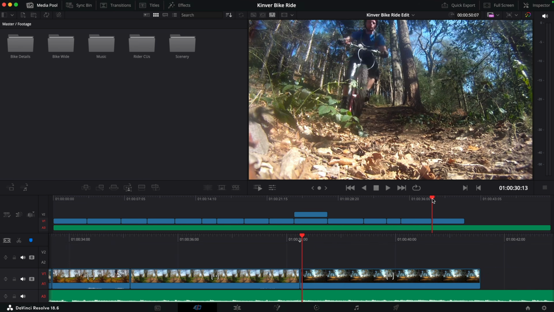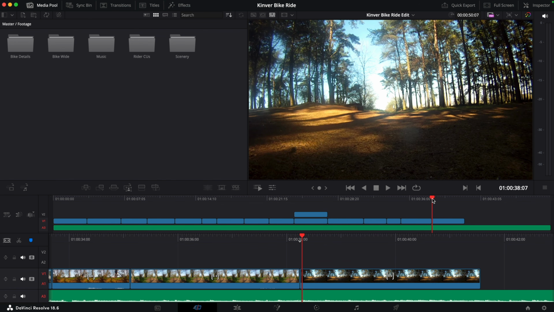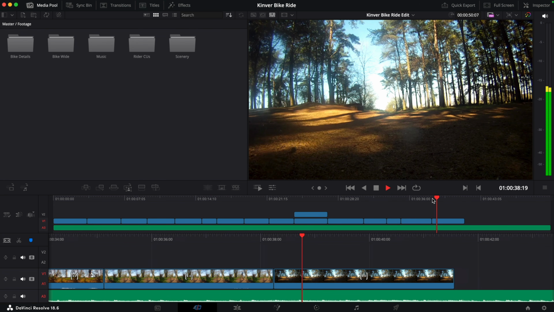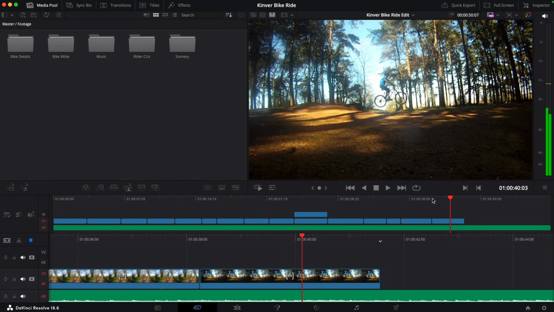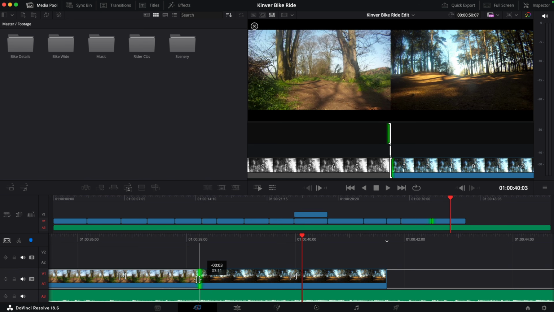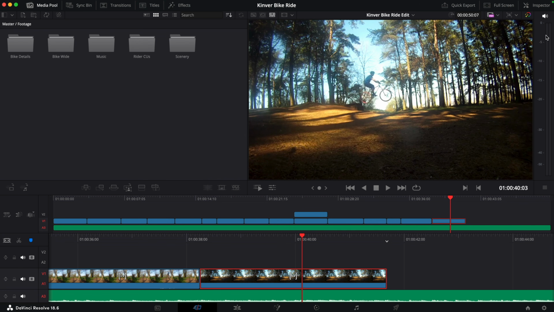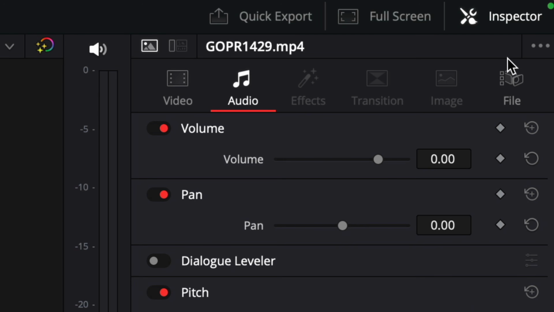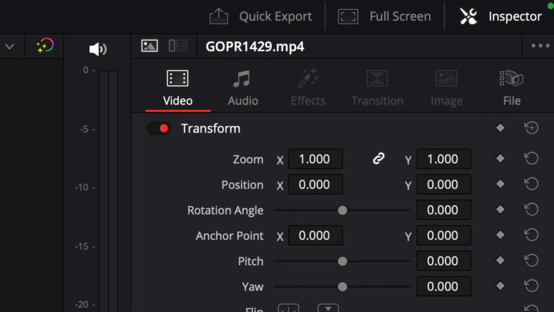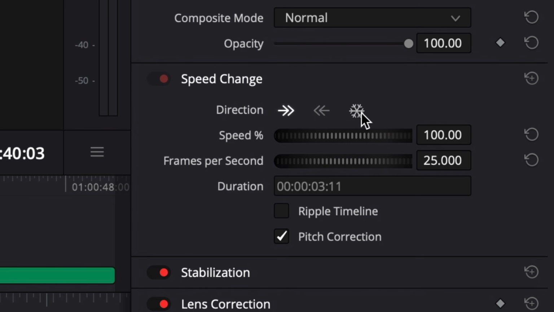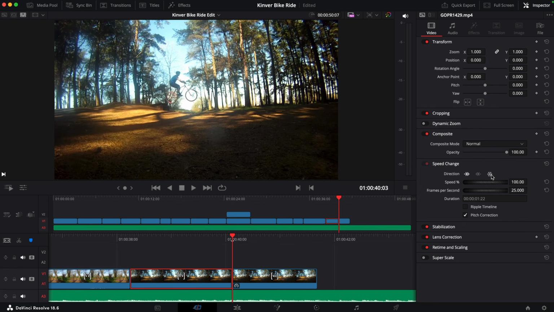Okay, so in this last shot, let's find an appropriate point where the guy can actually be frozen at the height of his jump. At this beat here. So I'll just move the shot slightly on the timeline so that it lines up under my playhead. Just trim the clip back to fill that gap, and then open the inspector. In the video controls, let's open up the speed change and click the freeze frame button. This will create a freeze frame at this frame.